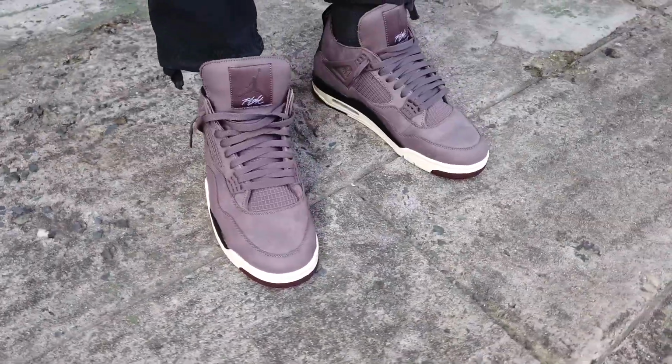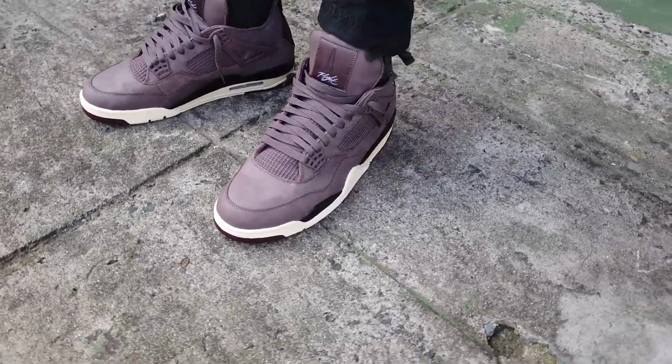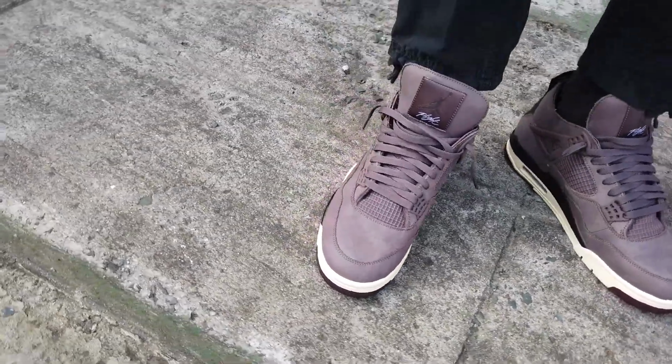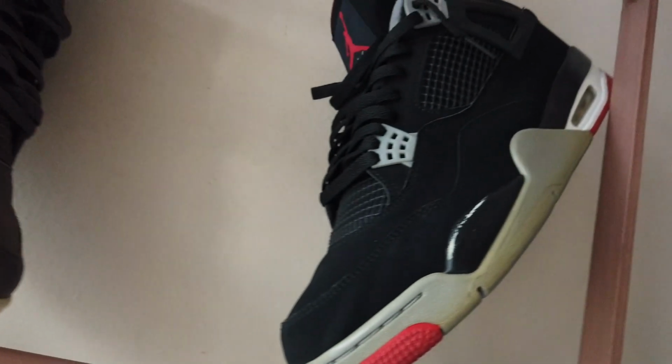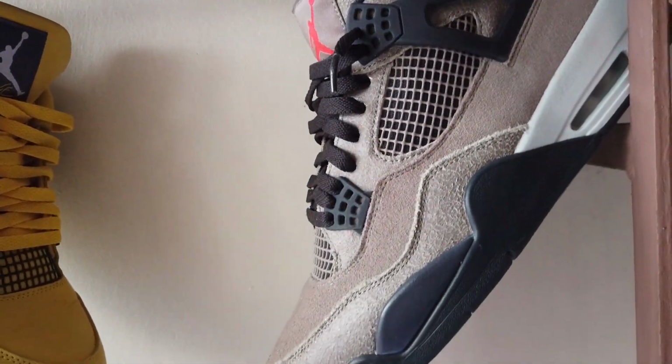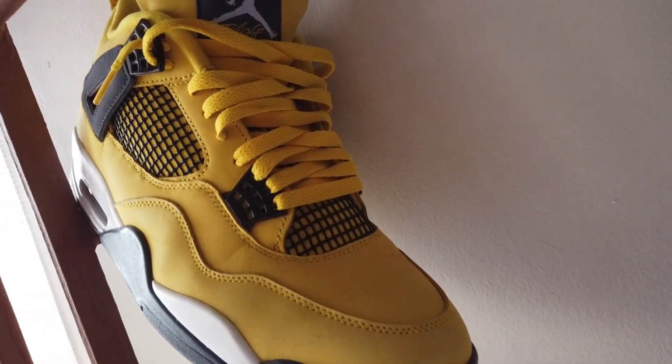Now guys, if these facts on sizing, styling, materials, and conditions don't scare you or kept you in this video, this might be your sign to buying your first Jordan 4. Again, folks, this is all based on my personal experience and my love for this specific silhouette. So again, tread lightly and take this with a grain of salt.